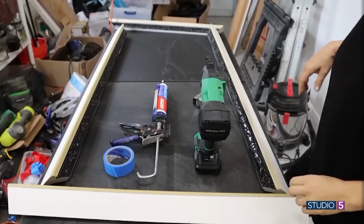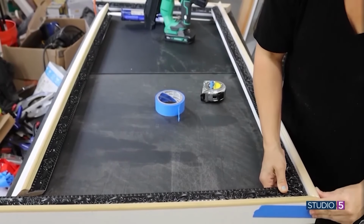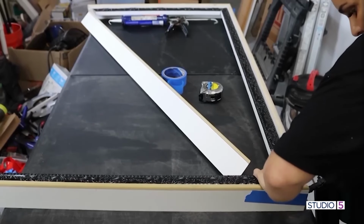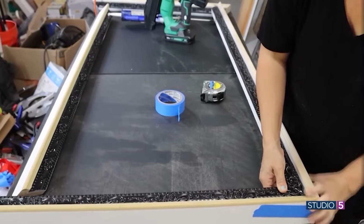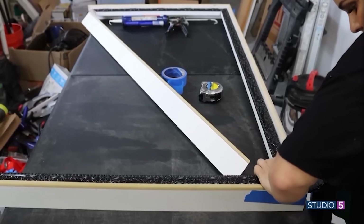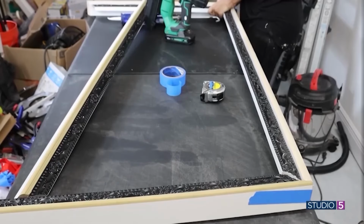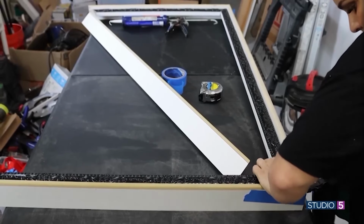Okay, how did you glue it all together at that point? So you can use wood glue. I used Power Grab because it is like a construction adhesive. In addition, I used some brad nails to hold it into place while the Power Grab was drying. And then because of the sheer size of mine, inside on the back side of this, I put some kind of L brackets just to reinforce those corners and make it really secure.